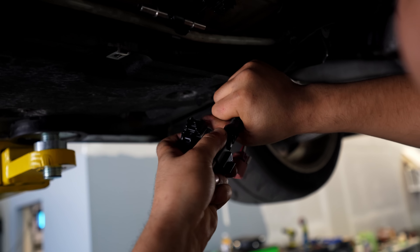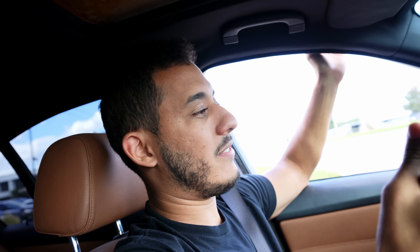We normally always use the Continental sensor, but since this one gave out, I decided to try out a different one from a company called Innovate, which we do sell on our website. Replacing the ethanol sensor fixed the issue, so now it doesn't cut off when I accelerate. But we are having an issue where once we climb up to around 6,000 RPM the fuel pressure is dropping. That can be so many things. It's not a fuel leak — I looked all over the car, engine bay, and underneath. I looked up the relay for the secondary pump in the trunk — positive, negative — everything seems to be connected and working fine. I'm not sure what's going on there. I'll do a short log to about 5,000 RPM, send it over to David, and go from there.